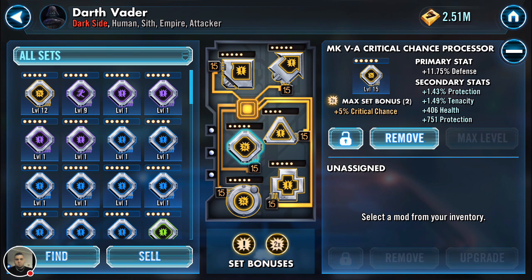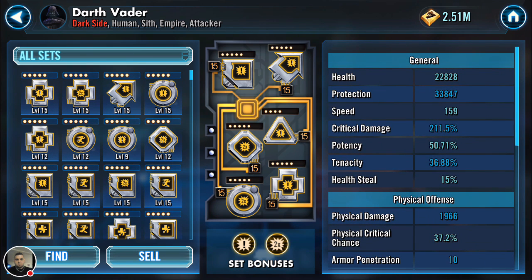Now, I've decided to go with crit chance and crit damage sets. You can go with some different sets for him. Maybe some potency sets would be nice, or maybe some speed sets to speed him up because he's not necessarily fast. Right now, I believe I have him at 159 speed. He's a base of 121. He's at max gear right now, so that's as fast as he'd get with his base speed until you give him the mods. And with the mods I've equipped, we have a combined health and protection of around, let's see here, 56k, so that's pretty decent.